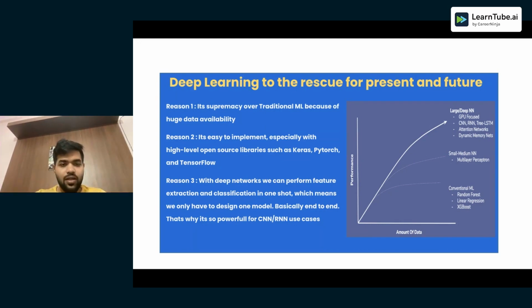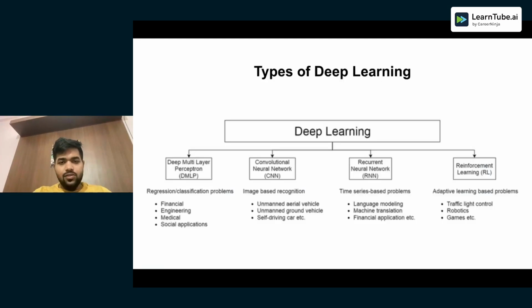And then once you give the image, after that, it is all done by deep learning. So what are the types of deep learning? There is plain deep learning, which is the deep multi-layer perceptron. There's nothing else, you just keep on increasing the number of layers. Inside a deep learning architecture, there are hidden layers. Once you keep on improving your architecture, that is how deep learning grows.